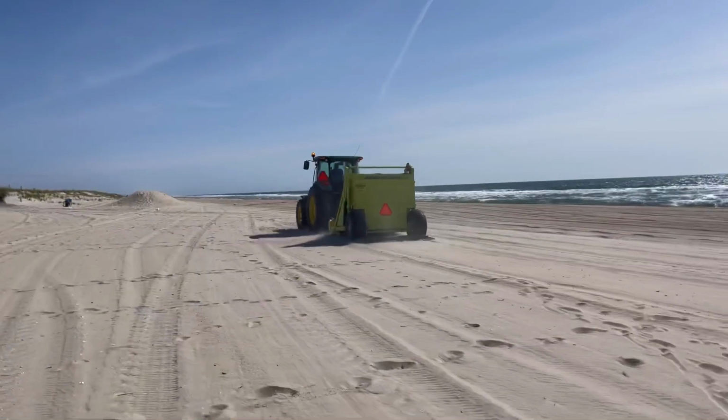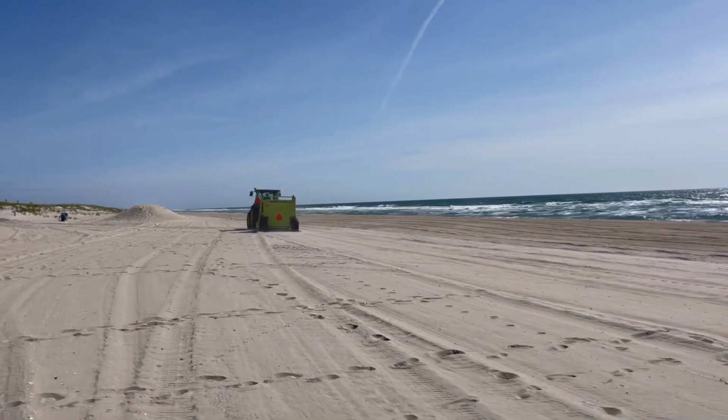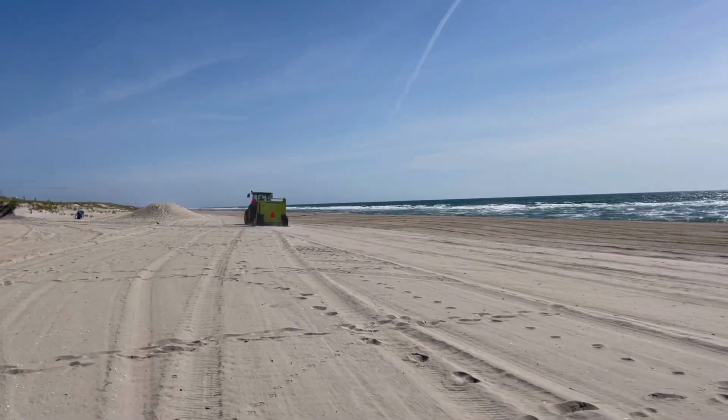The summer kind of temperatures here this past weekend, it got warm there a few days back, and now we got a nice cool ocean breeze, so it's beautiful here on the beaches. As you can see over my shoulder, the beach rakes are already out. They're raking the beaches like they do every morning in the summer, which is great. Catches up all that weed, so the beach goers can kind of relax in that beautiful sand that LBI has and not be tangled up in a bunch of seaweed.